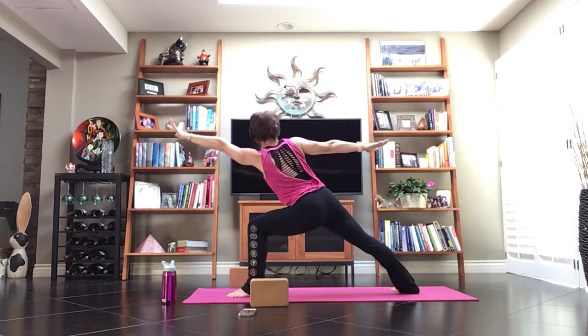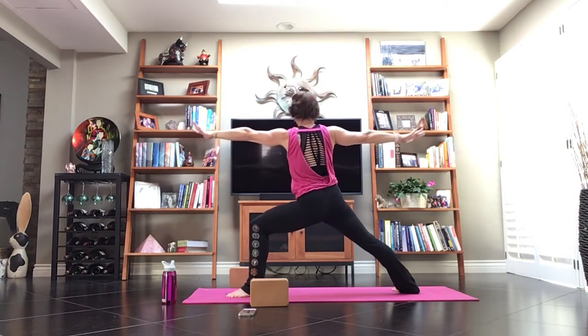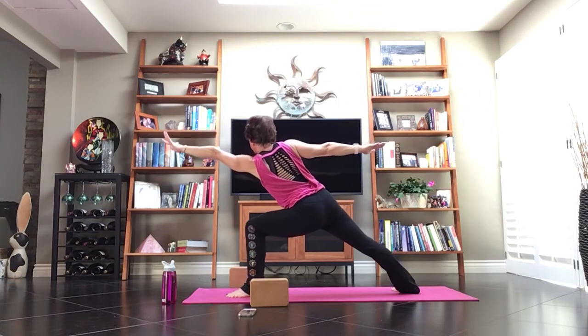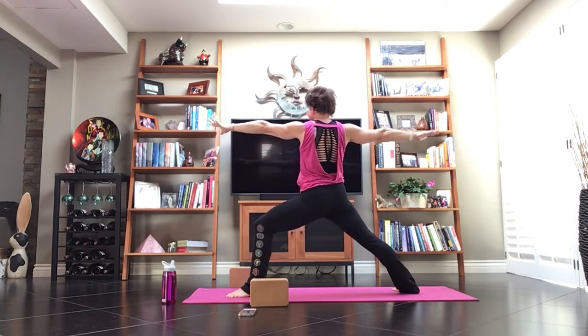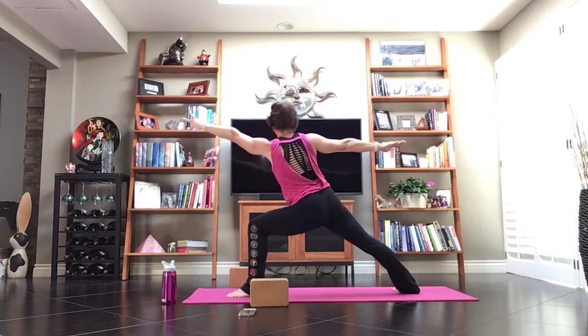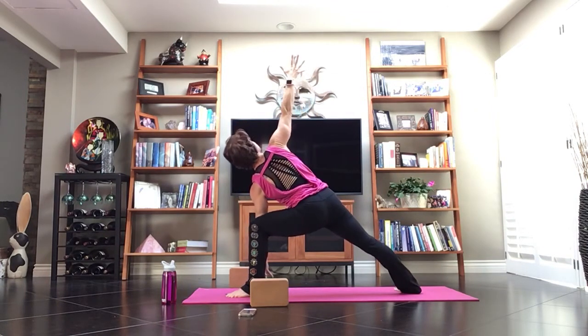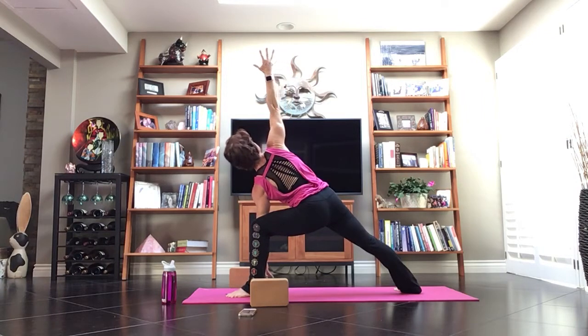Inhale, reach it all the way forward. Exhale, back to that warrior two and let your tailbone drop. Inhale, reach it forward a little bit further. Exhale, we pull it back. Again, inhale as you reach. Exhale to that right angle pose. Bring your chin over the shoulder, everything lifts.